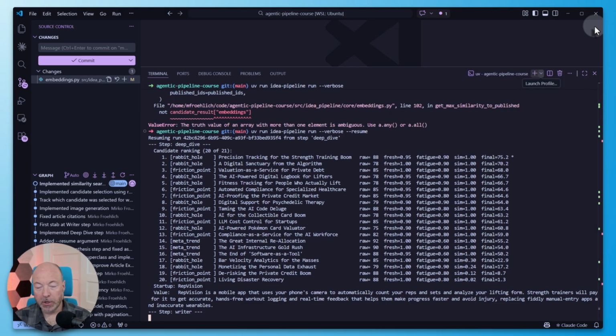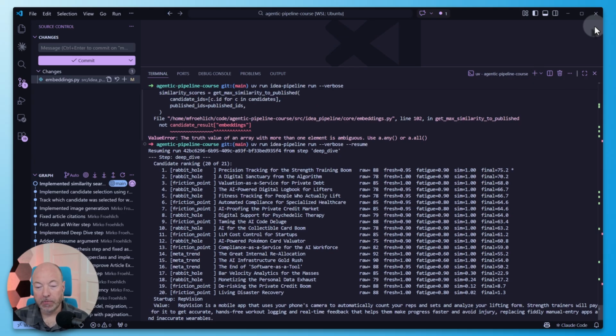It's still running, but we can already see the results of the ranking, which is really what we're looking for. And yeah, we actually see the similarity multiplier here, right? So for most of these, it's 1.0. Now, I'm actually not sure what it's logging here, whether this is the max similarity or the resulting similarity penalty, the multiplier.